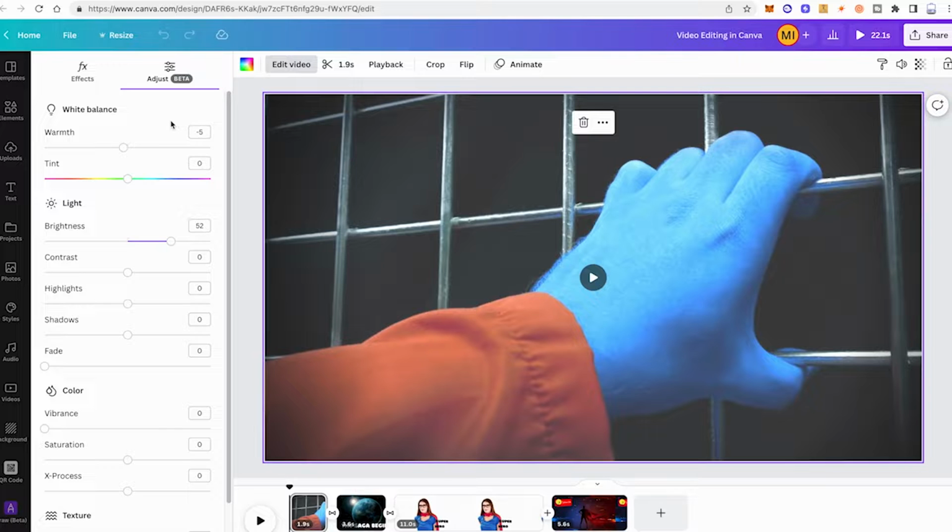This is really cool and lets you change the appearance of your videos with just a few clicks. In fact, Canva has just very recently added these features, and before that there was no way for you to really manipulate the look of your video within Canva. So all the color grading and simple changes to the lighting and so on had to be done outside of Canva in third-party software. This is no longer the case, at least not necessarily. So let me give you a few examples of what can be done here.